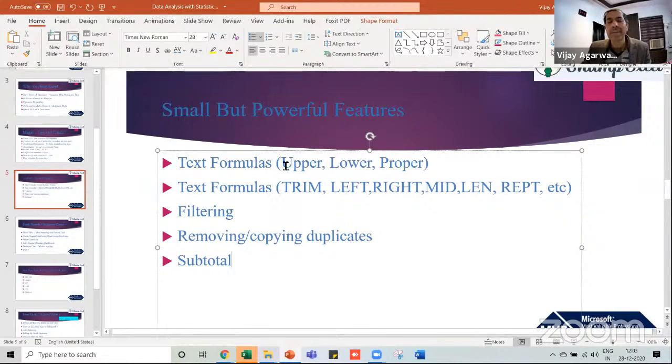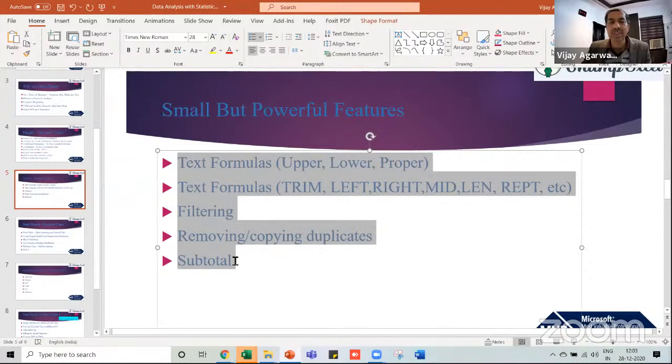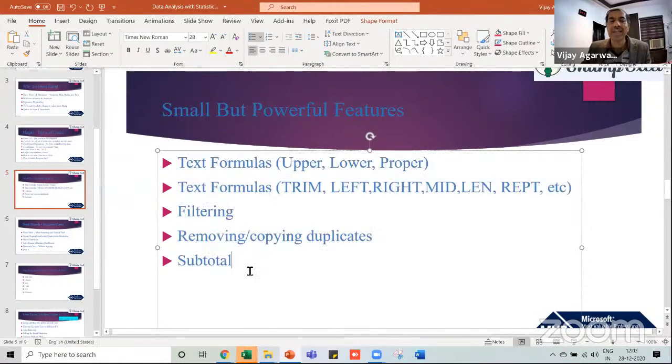These are very basic formulas, and everyone should know how they work. These are text formulas, by using which we can clean our data. But we are also going to cover some mathematical formulas, related to your area.